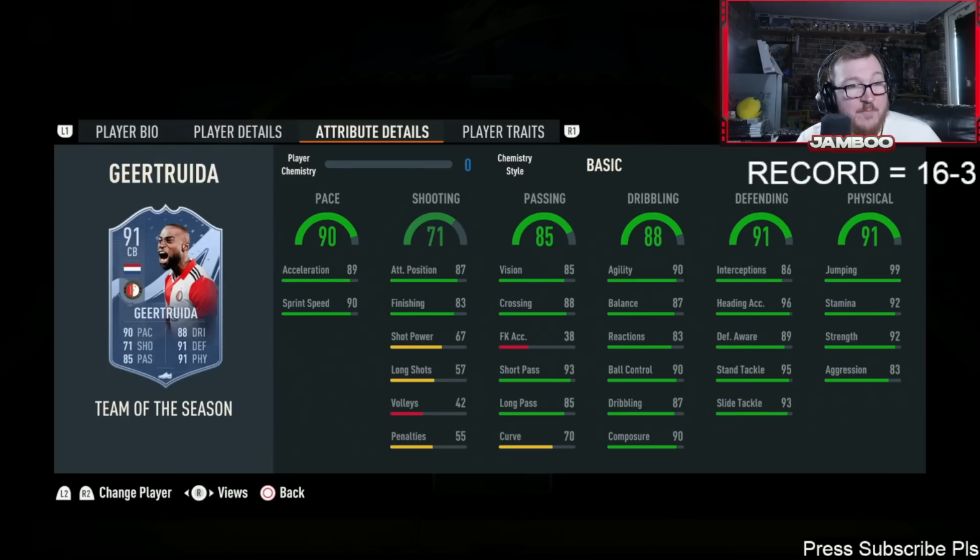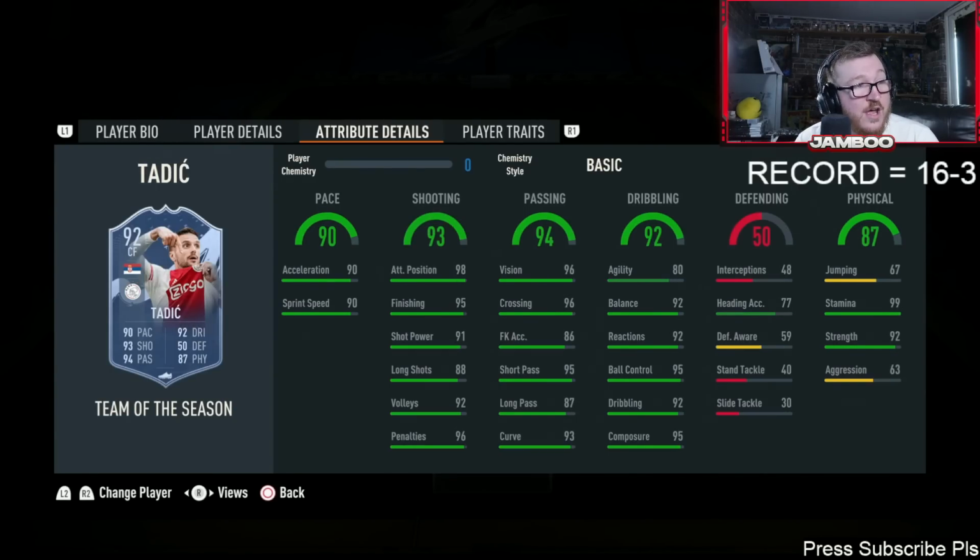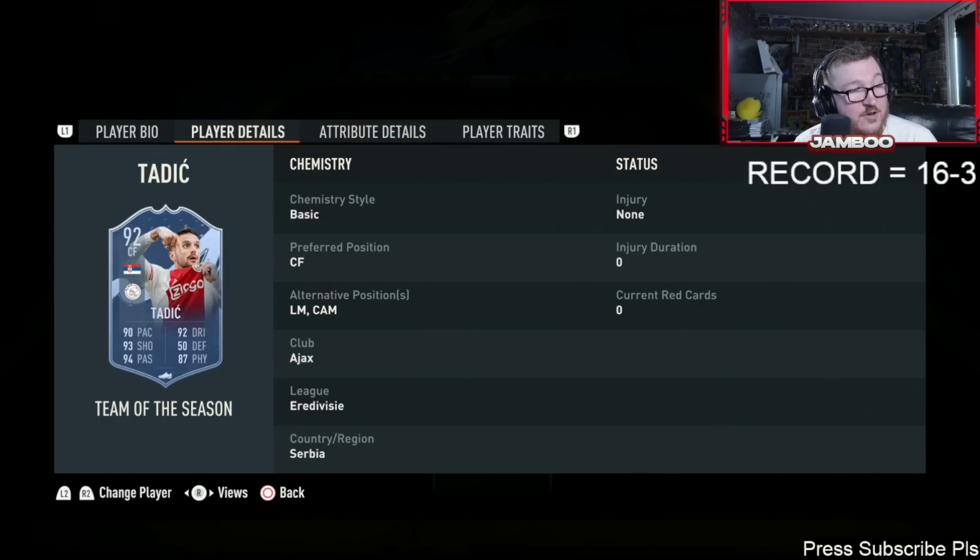Right up there. I'm like, there's going to be shouts for Maldini, obviously, Militao, but this guy is insane. I mean, if we're talking value, there is no better. Less than 100,000 coins for this guy, and he is just out of this world good. Absolutely insane card. You should definitely try him, and you can link him in with a couple of the Dutch ones as well.